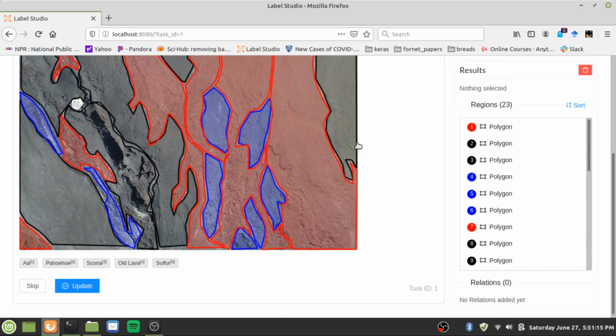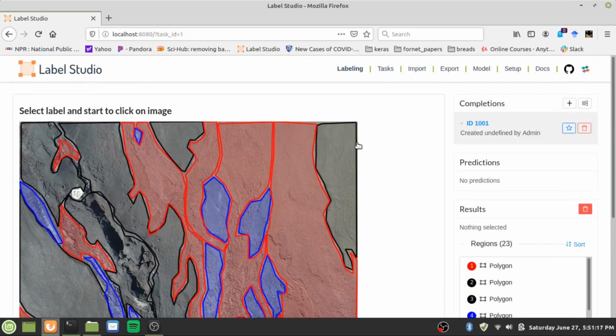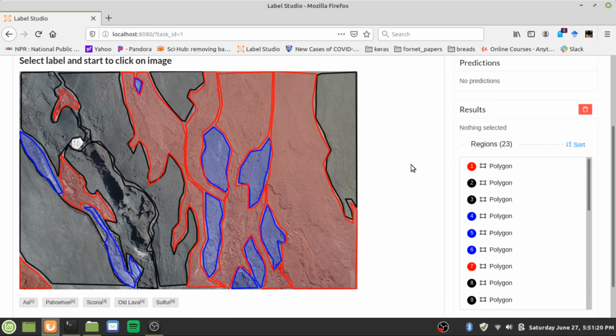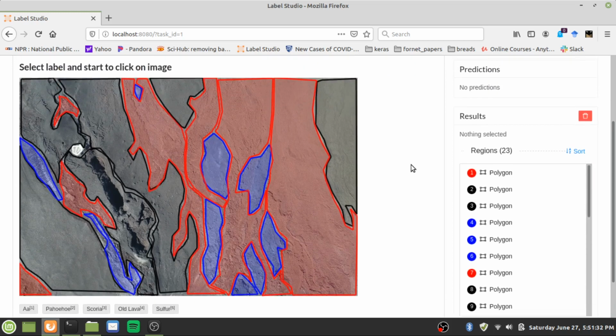So that's pretty much it. Basically what we've done is quickly gone over how to install Label Studio, the real basics of how to label polygons with Label Studio, and most importantly, how we can make sure that configuration files and data files are similar, and assuming those are similar across users, how we can share completions from one user to the next in order to check or in other ways just collaborate with multiple people on a single project.